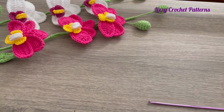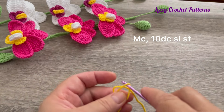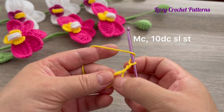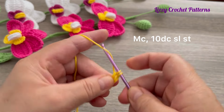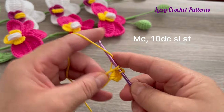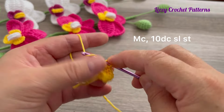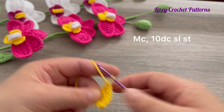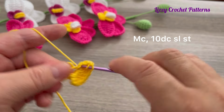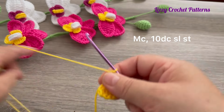And with yellow color, we are going to make one magic circle, chain two, and then we're going to make 10 double crochets into the magic circle. One, two, three, four, five, 6, 7, 8, 9, and 10. Close the magic circle.